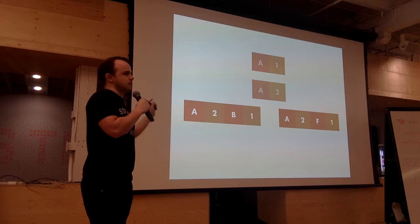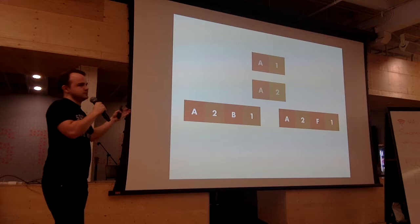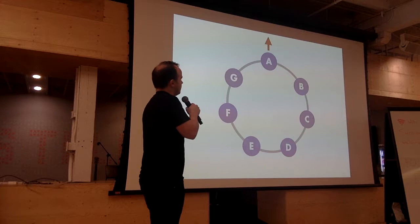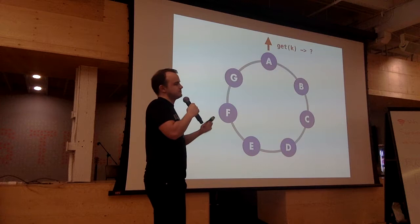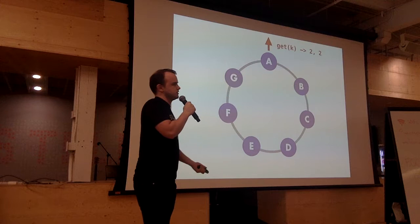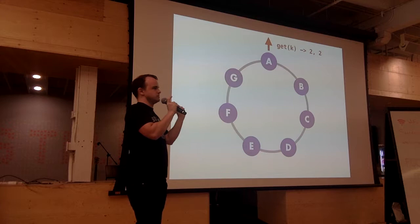So the counter is 2 on either one of these nodes, right? But we've diverged. They're not causally related, is what that means. So when we read, again, assuming A can see both versions of that data, what does it return? Something else. It returns both versions of the data. So it says, hey, application, I actually have two versions of this, I don't know what to do, and it's because it's divergent for vectors for that piece of data.